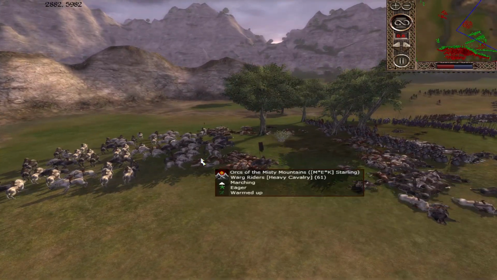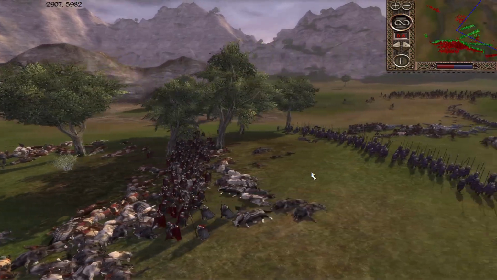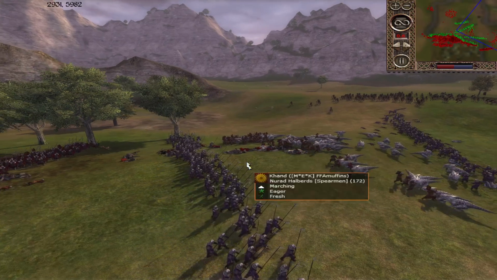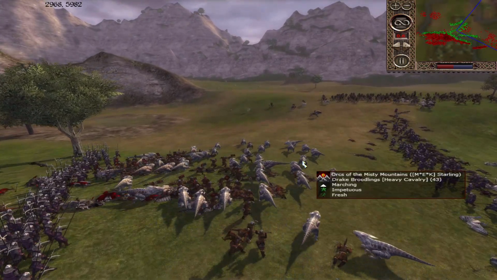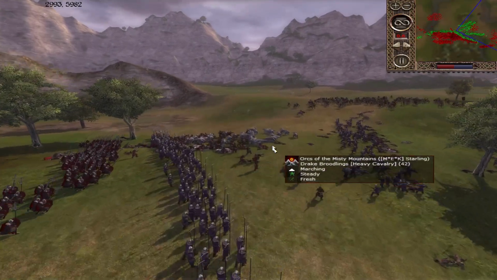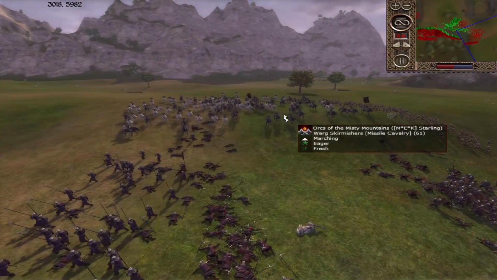Wargs are still juicy, but they've lost micro on them for a second, allowing them to get caught by the Brother of the Spear. Over here, the poor nomadic axemen are getting hit and devoured by the Drake Broodlings. But the halberds are slamming at them from two sides. Starling's going to have to thread the needle to escape that, which he is going to be able to, but he's going to lose a baby dragon or two getting out.